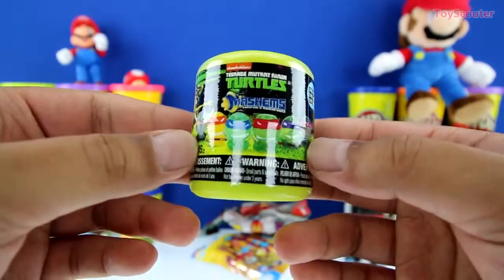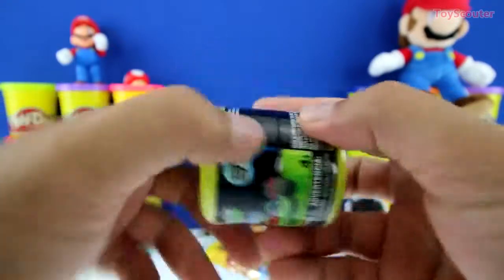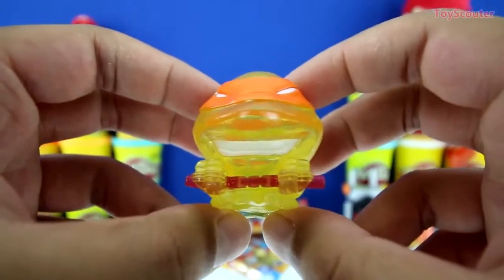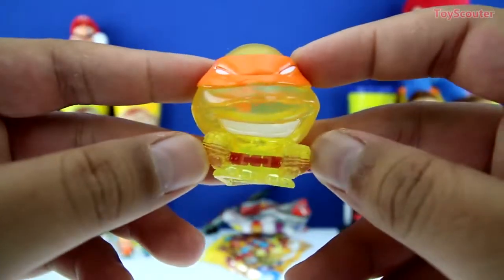Yay! We got a Teenage Mutant Ninja Turtles Mashems. Series number 2. Nice! We got Michelangelo, also known as Mikey. You can tell by his orange headband and the weapon he uses, nunchucks.